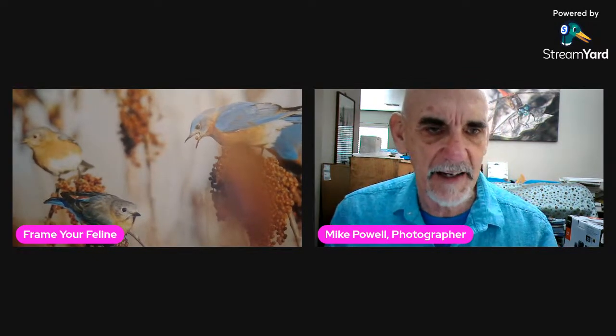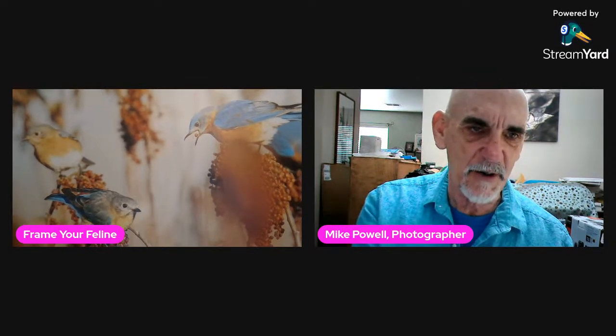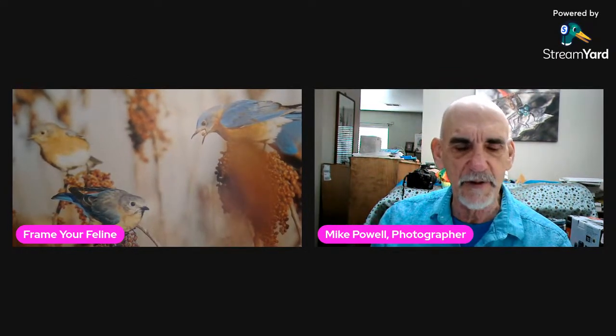What happened is there's a whole patch of these, and so the blurry one in front of it was almost partially hiding the bird. The ones that are right at the level of the birds are in focus, and the ones in the background are out of focus, and that's kind of a camera setting thing. But this is unusual because most of the time, if you take a picture of multiple subjects, it's hard to get them all in a decent position and in focus.